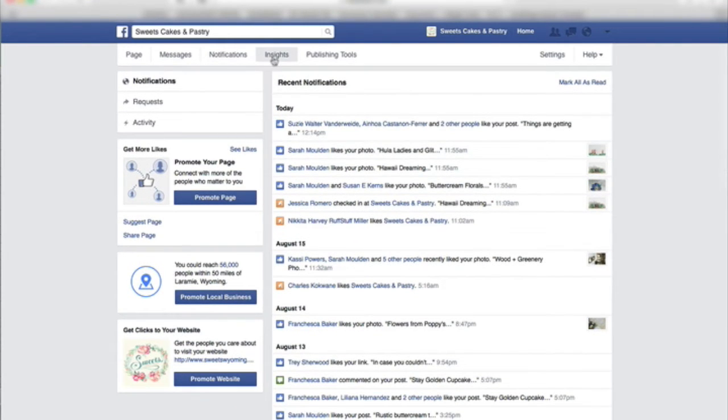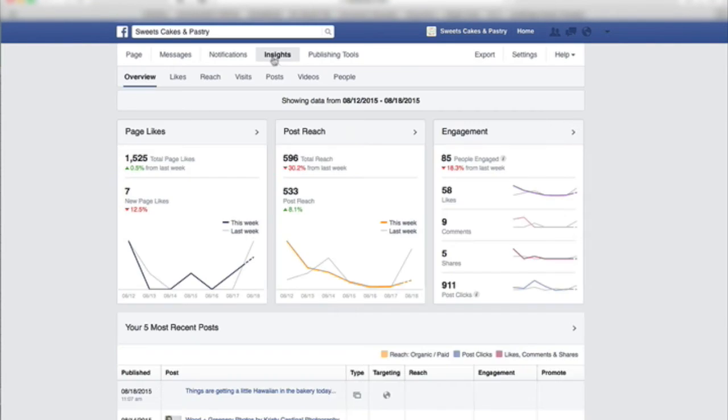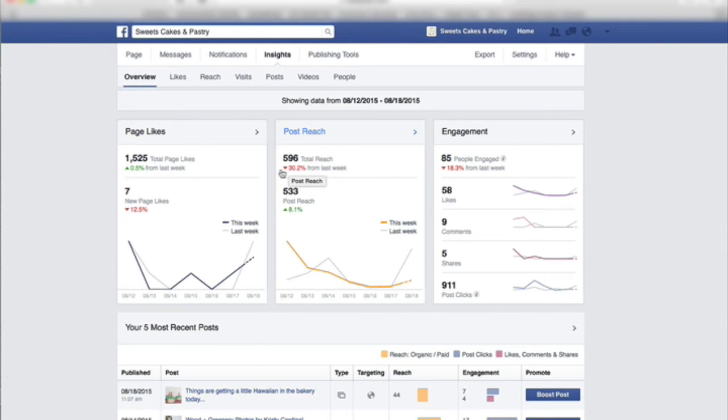Now let's check out our insights. So this is the analytics we've been referring to. Right now we have a lot of down arrows because it's the first day of the week for us, so we haven't posted for a couple days because we've been traveling for weddings or we have been out of the office. But it's a good way to let you know, so we can tell looking at this, we're not doing enough right now. We need to do more to get our reach back up to what it was.